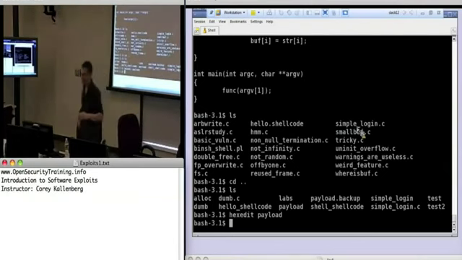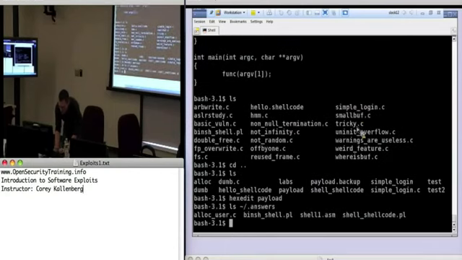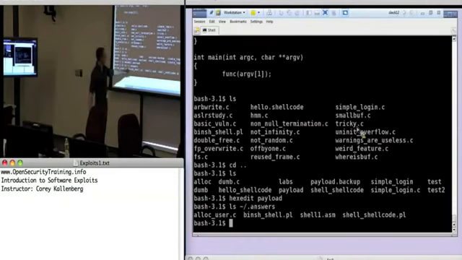So if all else fails, guys, if you feel like your shellcode isn't working, I did put some shellcode in the .answers directory. So if you want, you can just use the binsh shell.pl in the .answers directory, and that should definitely work.